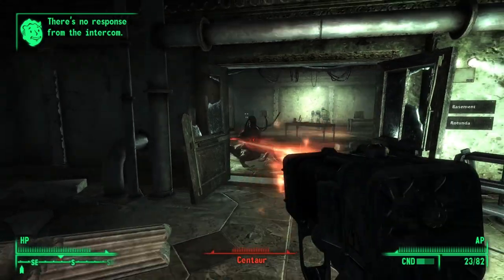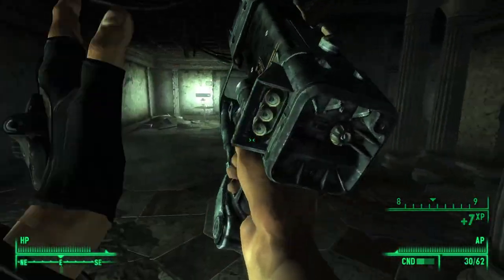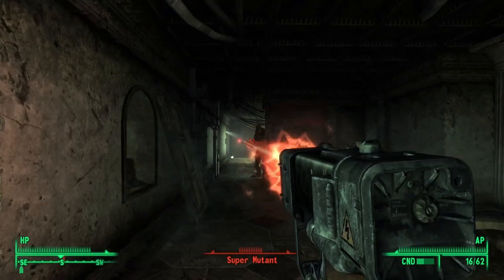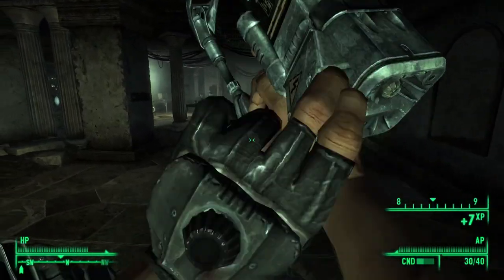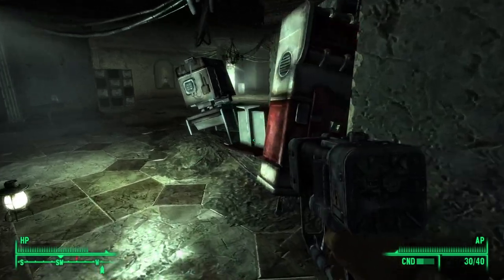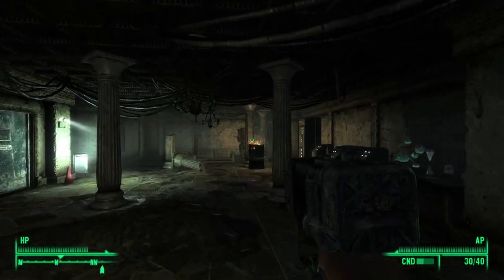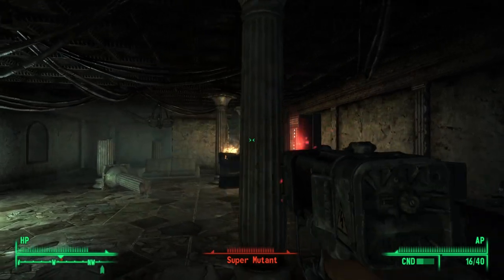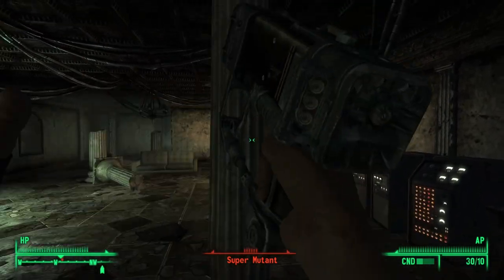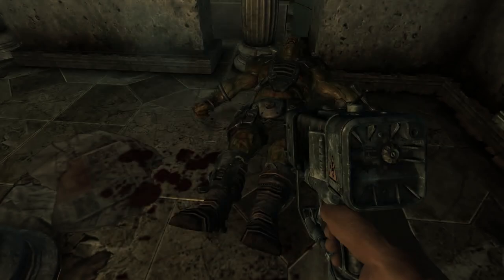Is it any super mutants or is it just centaurs? Is it just centaurs? Oh, it's right there. Okay. Nope, there's some mutants. Is there any more around here? Just get behind cover. This works. Can't hit what you can't see. Okay.